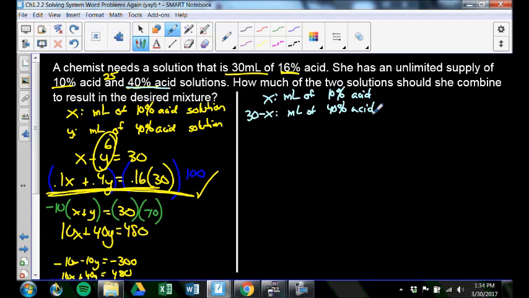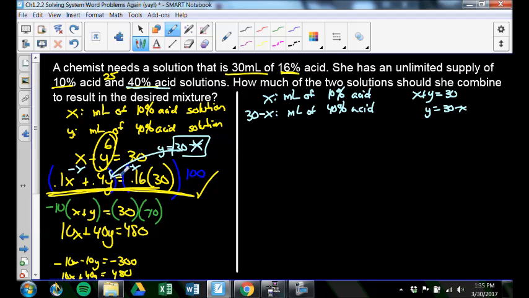Okay, if I know how much 10% I have, and I don't know, but I'm going to call it X, so I can represent it as X. If I'm going to call that X, I know that X plus Y had to equal 30. So really, Y must equal 30 minus X. And had I ever solved this by substitution, that would have been the first thing we'd done: subtracted X from both sides to get Y equals 30 minus X, and taken this and plugged it in there.